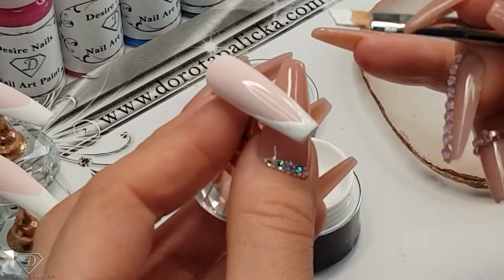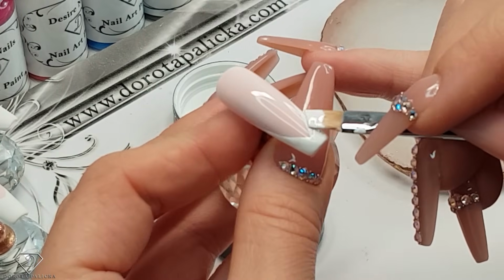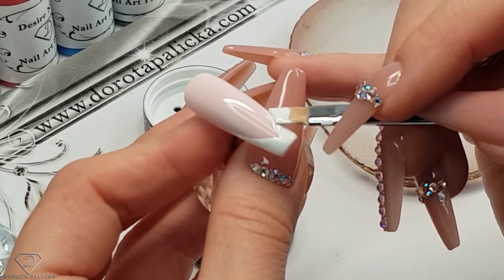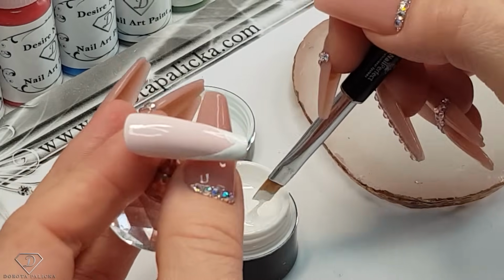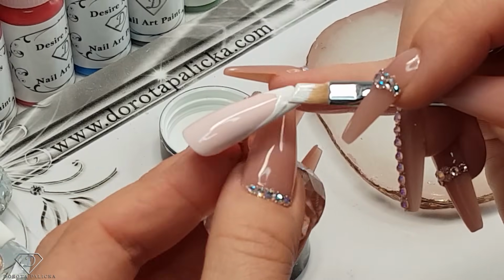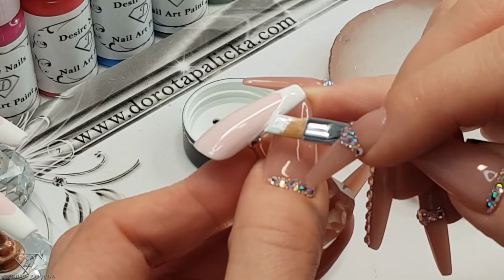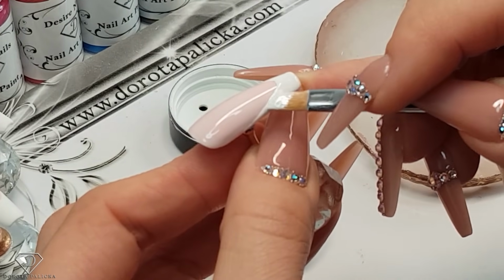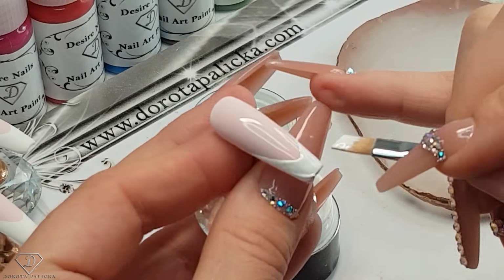Okay, so I've got those V shapes, and now I'm going to start closing the smile line and perfecting it. So I wanted it to close in here at this point. And then same on the other side. Make it even.